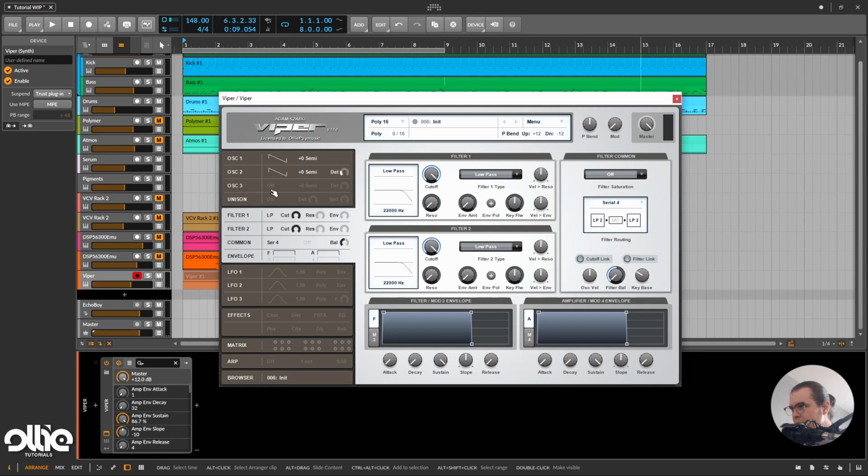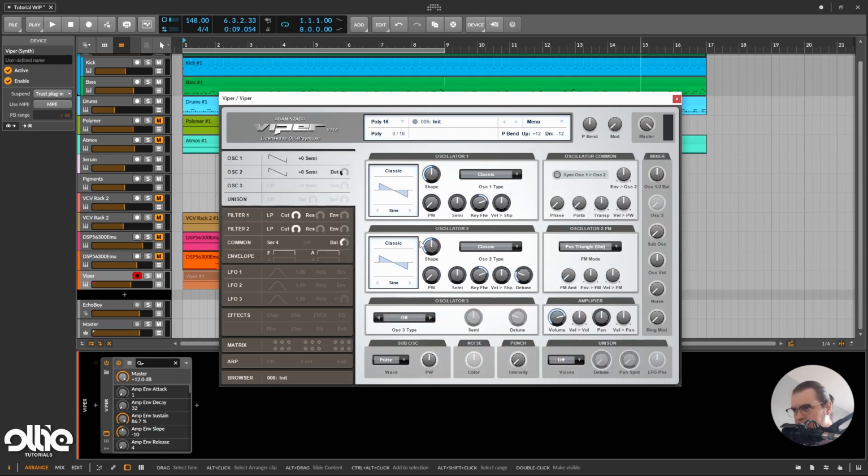Nothing too special. Let's go to the oscillator section in here. The first oscillator, let's listen to it in solo. I'm going to set the shape all the way to the left. I'm going to leave it on classic. Classic mode is basically going to play a single cycle that you choose, or a shape that you choose. And the shape for this one, I'm going to set to triangle. Triangle, nothing too special. Now let's go to oscillator 2.